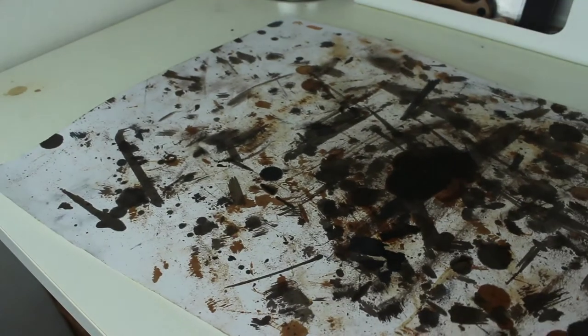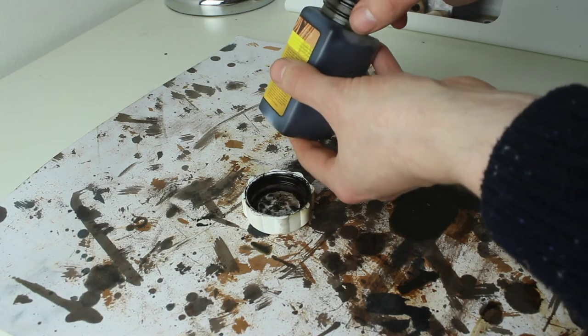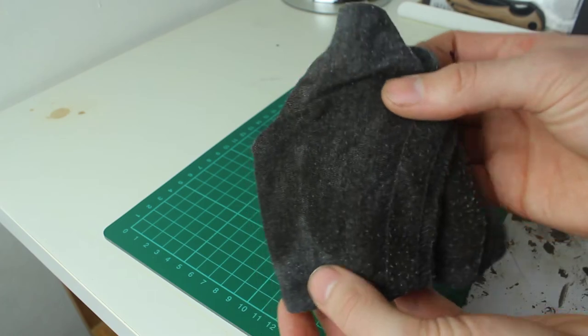What I tend to do is put a piece of cardboard down and do all my dyeing on that. It's supposed to prevent my desk getting covered in dye, but as you can see, it's covered in dye. All you need is the dye you're going to use — make sure you have enough of it — and a way of applying that dye. I have a wool dauber that I use for some of the edges and the smaller pieces. For the bigger pieces where I use a bit more dye, I use an old t-shirt.